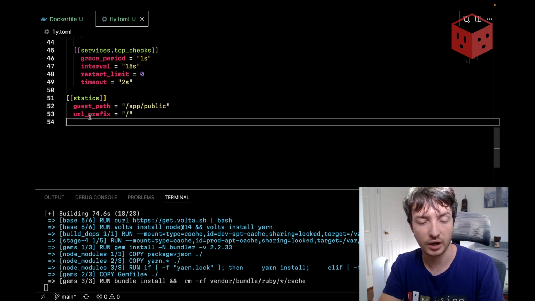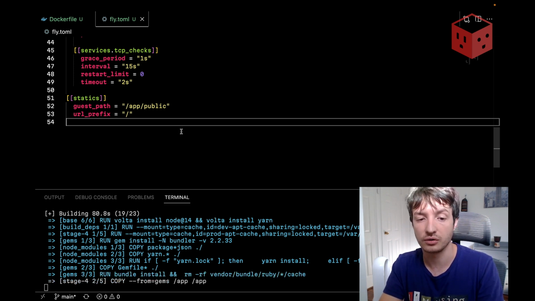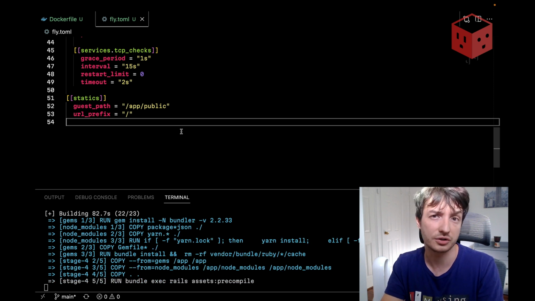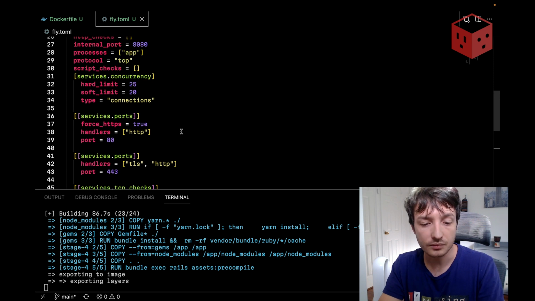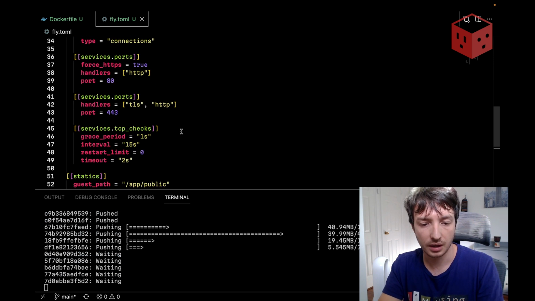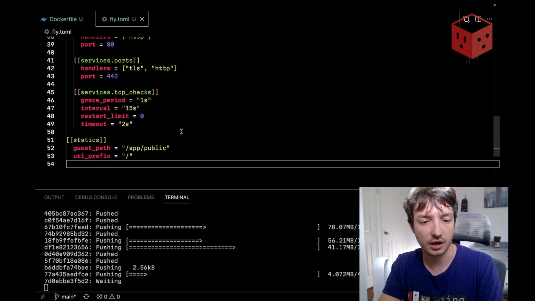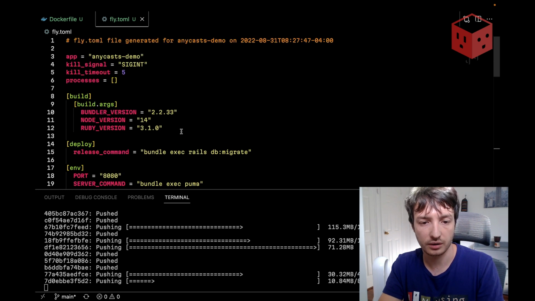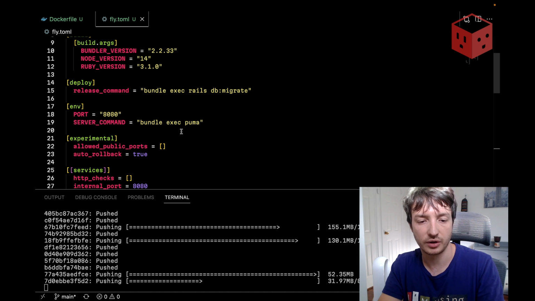And additionally, we have a static path. So static assets are served not through Rails, but through some internal networking layer, like some proxy or whatever. I don't care. It just works. At least it should. So we're waiting for our app to be deployed. Few things I want to add to this configuration while we've been waiting for it to be ready.